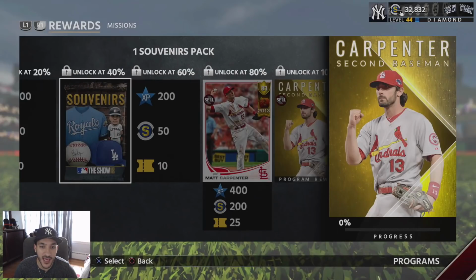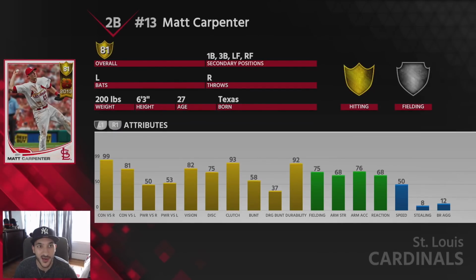Next one we have is a Carpenter card. 81 overall, has 99 contact versus righties, 81 versus lefties, 50 power versus righties, and 53 versus lefties, and 82 vision. So pretty good contact numbers, pretty good vision. And then he has 75 fielding, 68 arm strength, 79 arm accuracy, and 68 reaction with 50 speed. So those are okay right there. But he is a player that can play in multiple positions, which is pretty nice. Second, first, third, and even the outfield.